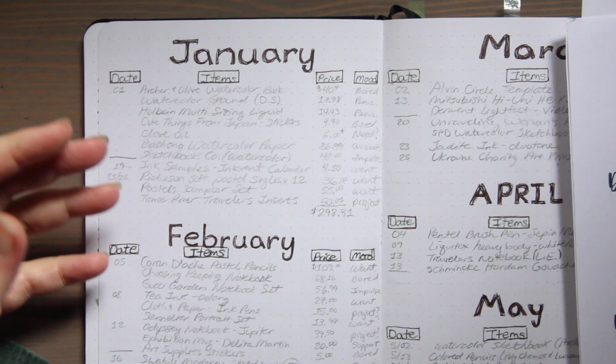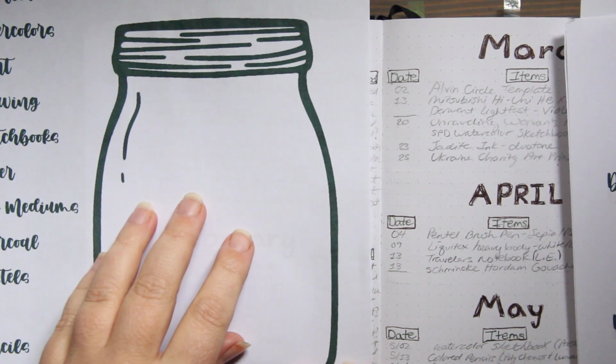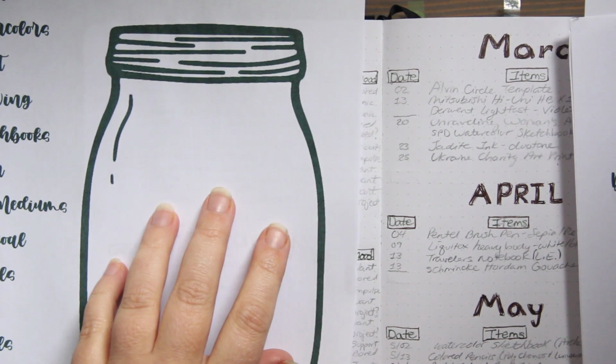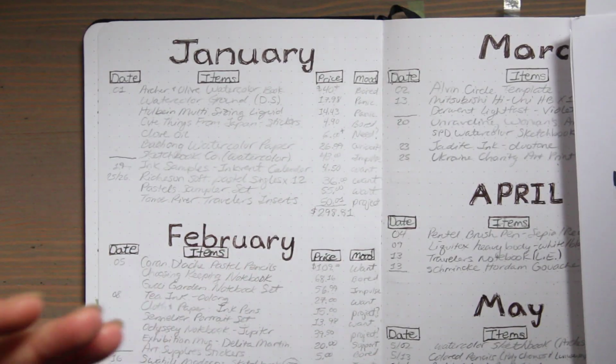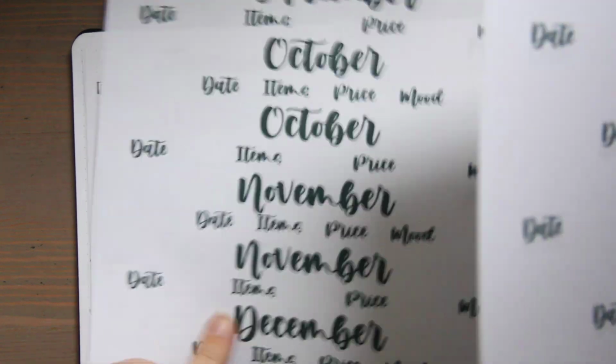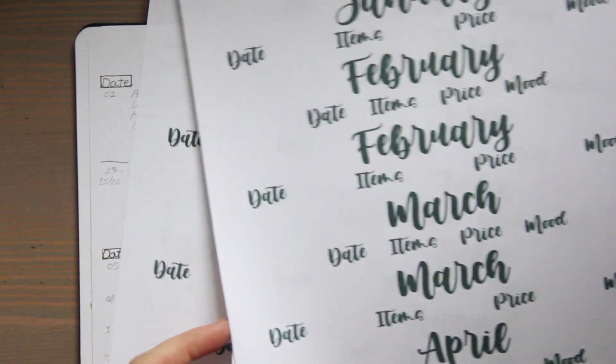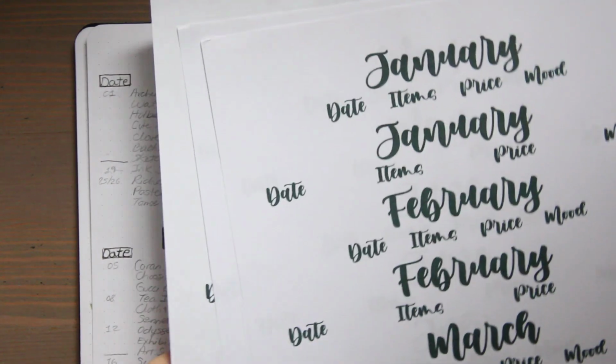Maybe all the things you're not buying in January go in the jar. Maybe you draw the art supplies you're not buying in the jar on the page. There's so many things you can do with this printable, and then it's 3 pages for all 3 months. So this is a total of 5 pages.